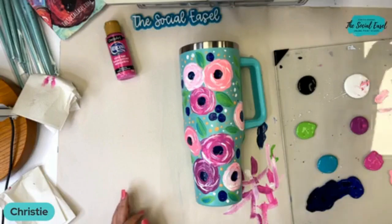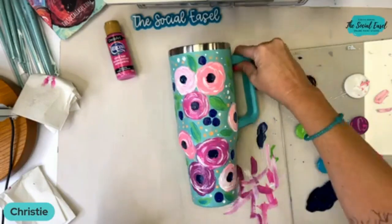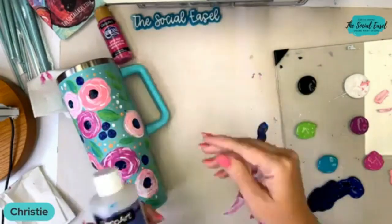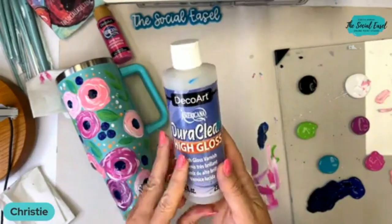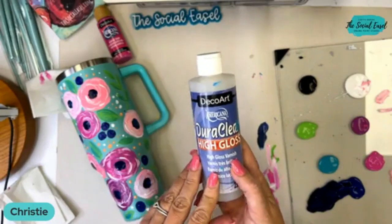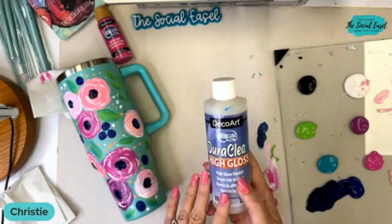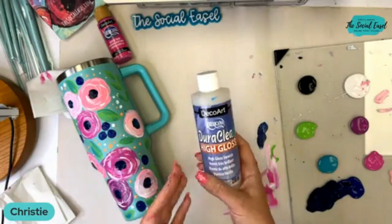Gina said, what would you use to seal it for a Lazy Susan? Same thing. Any of those sealers will work. So while this is drying, I'll just show you guys a couple that I have here. So this is Deco Art DuraClear. It's a high gloss varnish and it can seal this cup. It can seal wooden trays, Lazy Susans, paintings, anything.